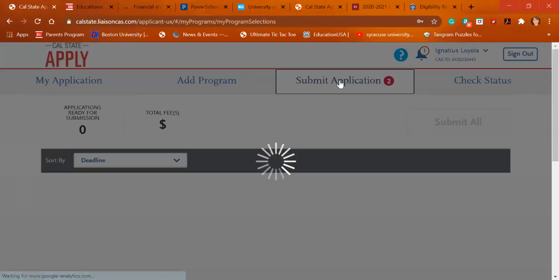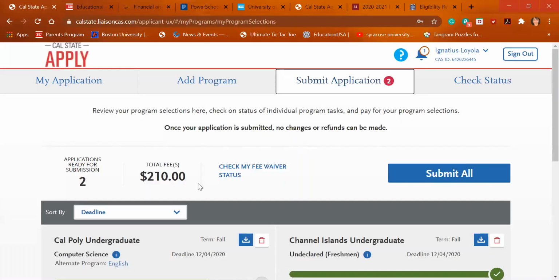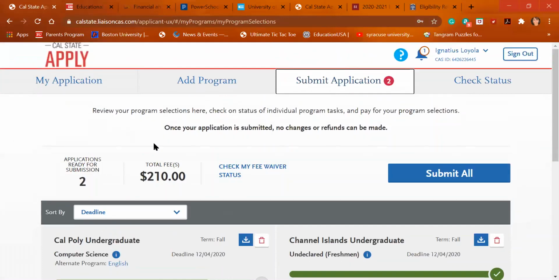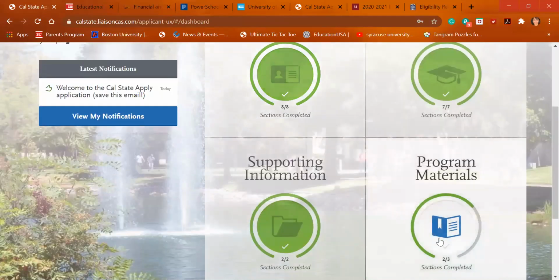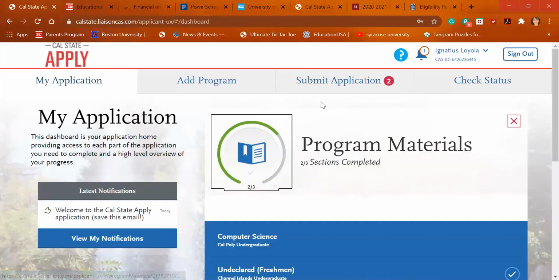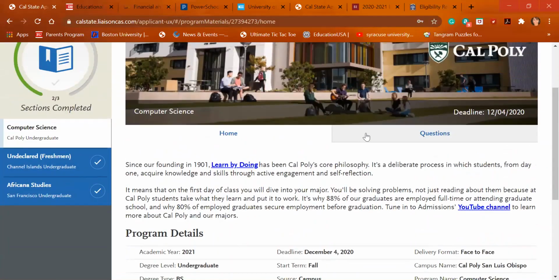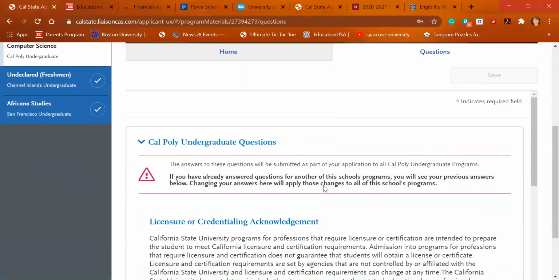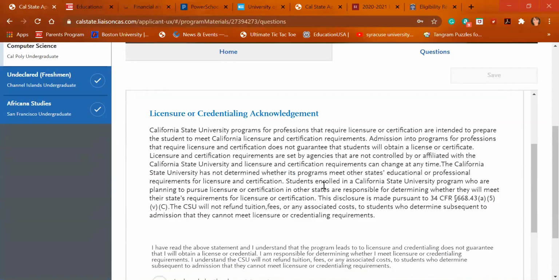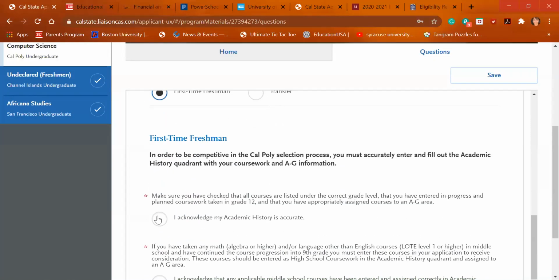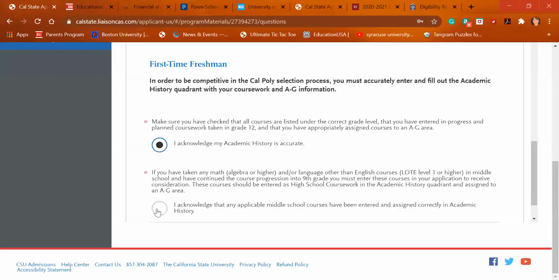And then if you notice over here, now the applications are here. The reason why they're saying 2 campuses up there, but the amount is higher, is because these are complete. There are still some extra parts that I need to do. On here, I don't have a check mark, because this campus wants me to fill out some other questions. They want to make sure you're not lying. You're a first-year student, right? They're making sure that you don't lie.